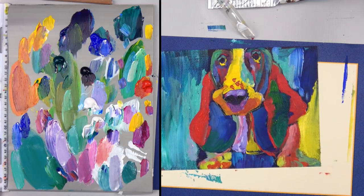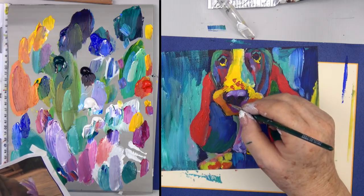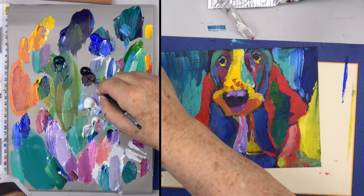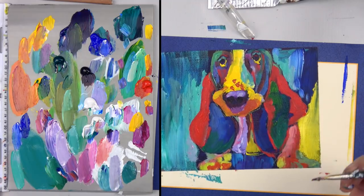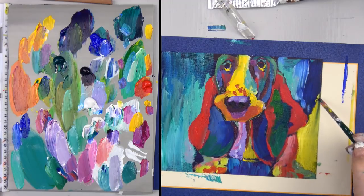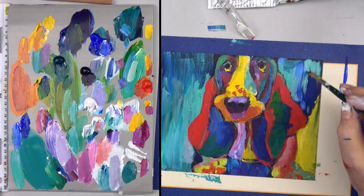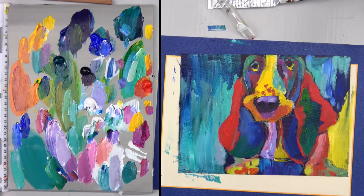Let's just pull his nose around like this so it's rounder, coming down under here. There's the nose. We're using a little purple as an outline right here - put a little dark purple here to make that an outline. So if I look at this now, I'm going 'so far so good.' This is sort of a big, kind of dark area - what could we do with that? What if we did some light here? I'm kind of liking that. We haven't done a lot of white but we sure can. Just a bit of white on his nose and a few little white highlights in a couple places - not too much.